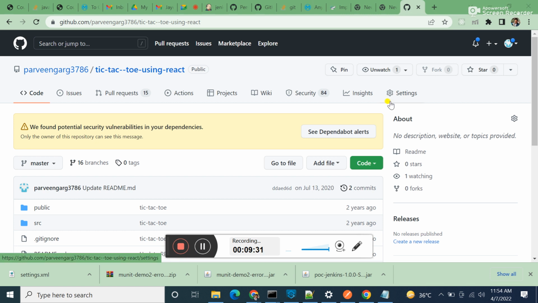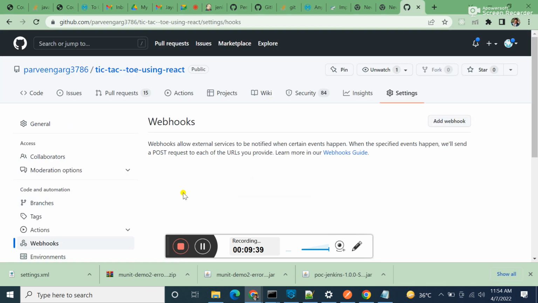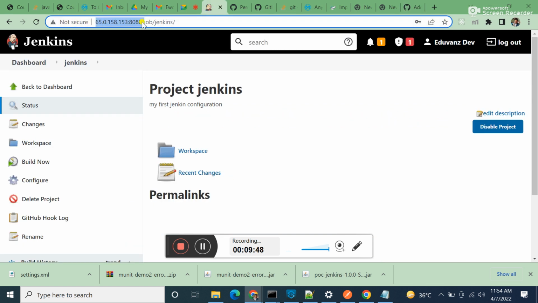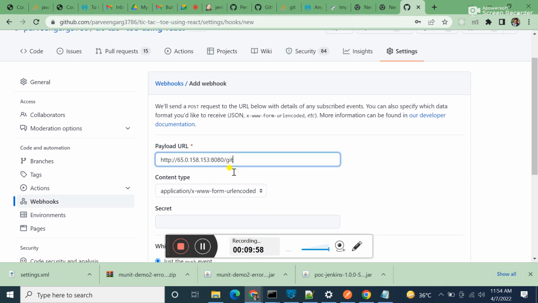Suppose I want to add a webhook in this particular project. So I go to the settings. In settings, there is one button, webhook. In webhook, click add webhook. In add webhook, you have to add the URL of your Jenkins, this and this, and at the end you have to add github, like this.